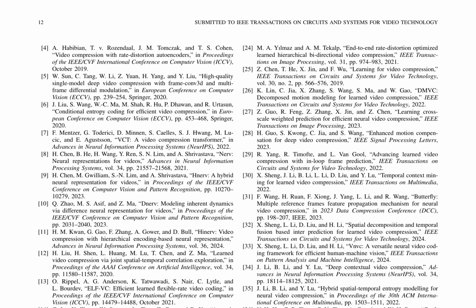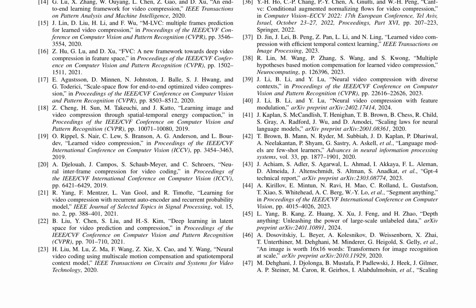Learned contextual video compression [34] plays a pivotal role in this field, along with the development of efficient temporal context learning [37]. These methodologies aim to enhance video compression efficiency by leveraging deep learning techniques. The text emphasizes the importance of understanding the trade-offs between rate, distortion, and computational complexity in video compression. It highlights how these factors are crucial for achieving optimal performance in various applications, from real-time streaming to archival storage.